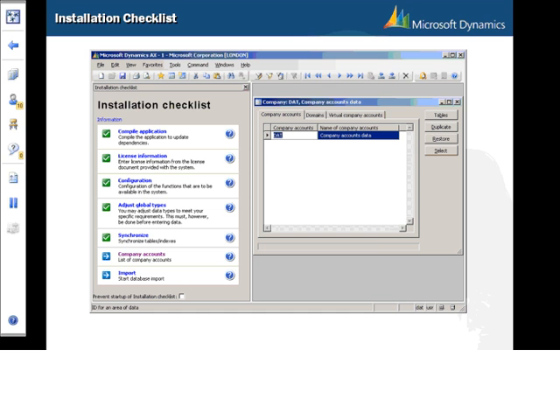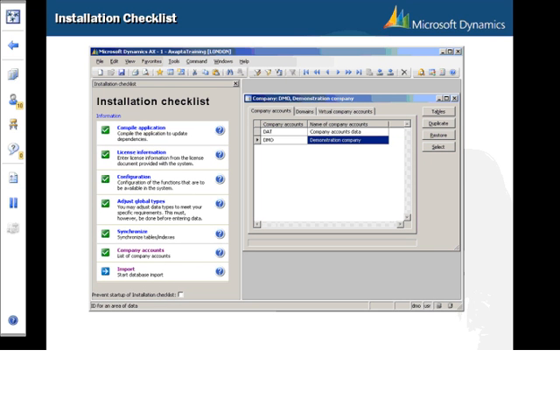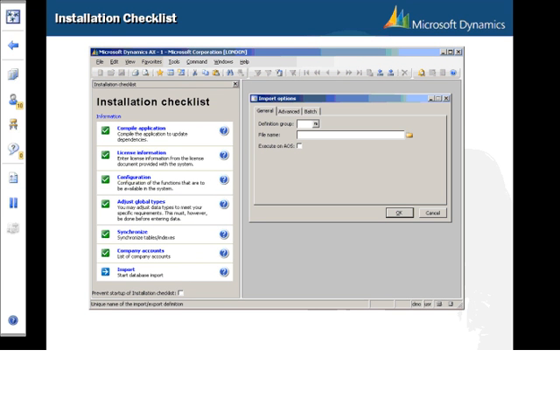So make sure when you create a new company account, that you have the new company account displayed on the right corner of the menu, on the bottom menu of Dynamics AX. So make sure that it is in the status bar. Then you can close the company form, and the next link, the import link, becomes available.